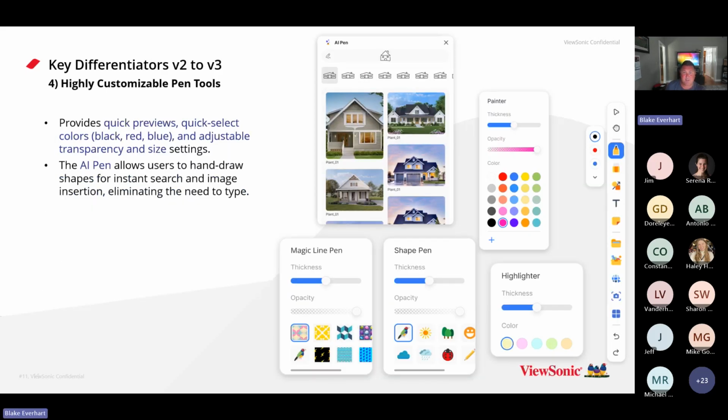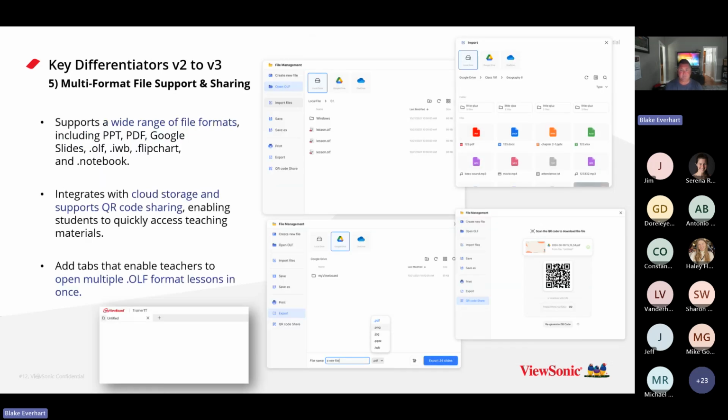Our customizable pen tools, and if you've gone hands-on, you've seen that there are lots of new features in the pen tools, and the ability to customize your own pen tools, so to speak. And leveraging your AI pen tool has changed. So great functionality of being able to draw, and when you're drawing, Google AI will give recommendations of what they think you're drawing. And then you can either bring a drawing in, or you can run a Google search on those types of images that allows you to easily import into the whiteboard. So whether you're creating manipulatives or just using the simple pen tool, a lot of advancements there.